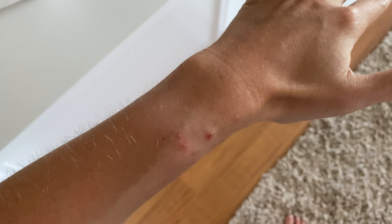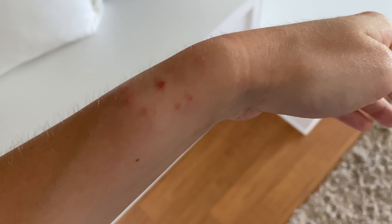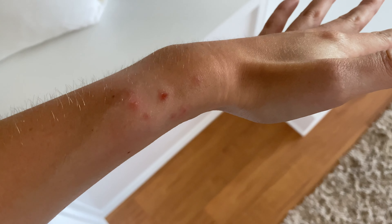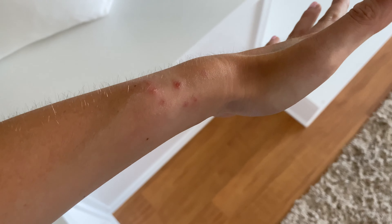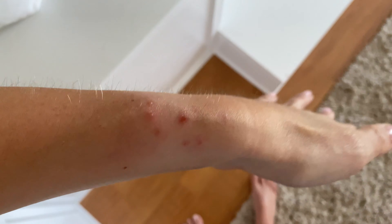Let me show you my arm because I have no idea what this is, and I have one on the back here as well. It literally started as two little bug bites and now it's this big thing that's wrapping around. I've been putting antibiotic cream on it but it looks bad — my mom even said it looked bad and she works in the medical field. My sister had one like all down her leg before and I don't want that to happen to me. I'm really hoping this doesn't spread.